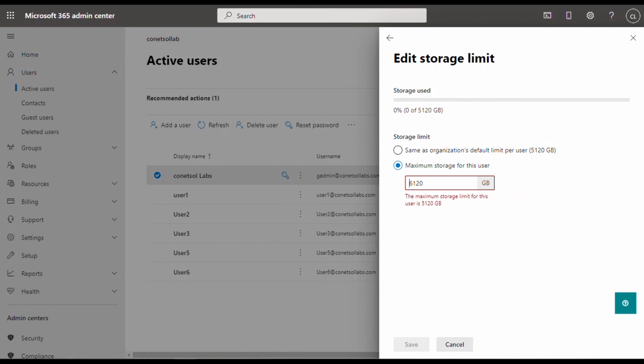After they perform the settings on the backend, you will be able to increase your storage up to 25 terabytes, which is more than enough for a user. Either you can increase your default storage to 25 terabytes, or you can individually assign 25 terabytes to individual users. It's totally up to you.